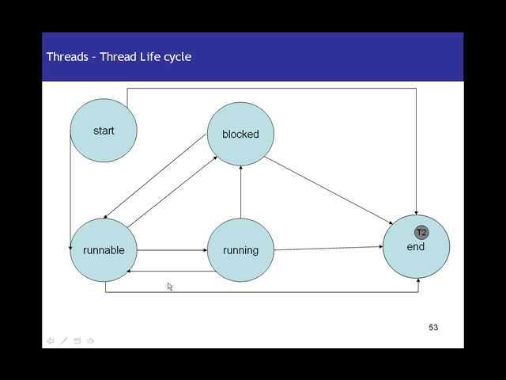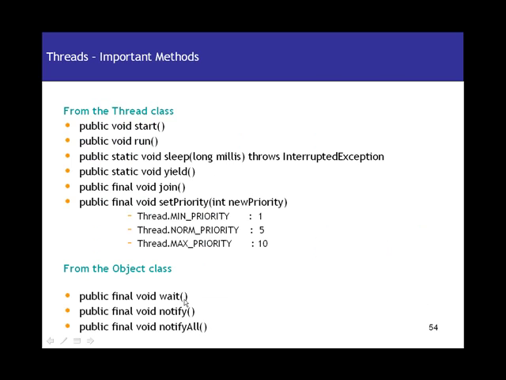But when you call the sleep method, you can guarantee that your thread will not come back to the running state for that amount of time. When you call the yield method, you don't have a guarantee that your thread won't come back into the running state, because even though it goes back to the runnable state, based on the priorities your thread might again come back to the running state. So there's no guarantee in yield, but there is a guarantee in sleep.